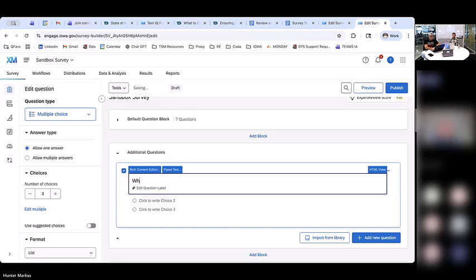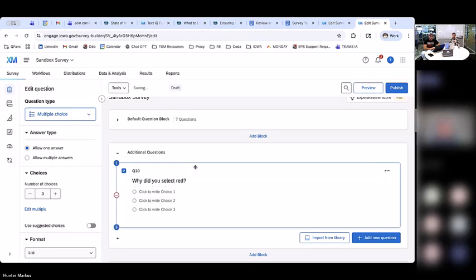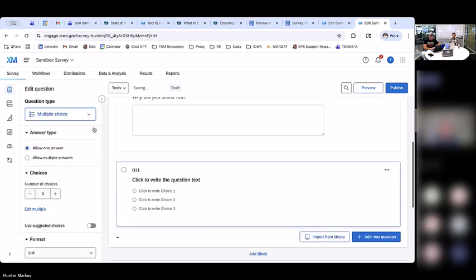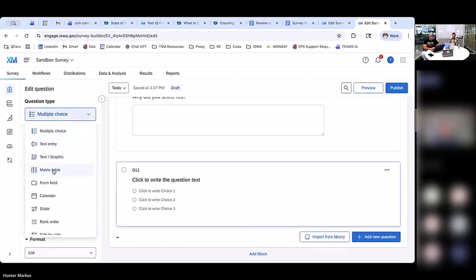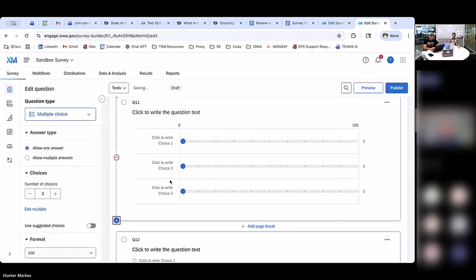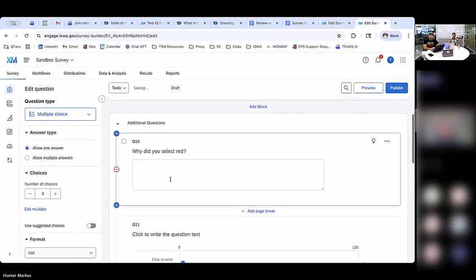Why did you select red? And if you remember, we can type in the text, but for this case, I'm going to ask these questions to everybody who selected red, right? So maybe I want this to be a text entry, and then maybe I have a slider question next, right? So I'll have multiple questions inside this block, and they're all questions that I want to ask for Team Red.